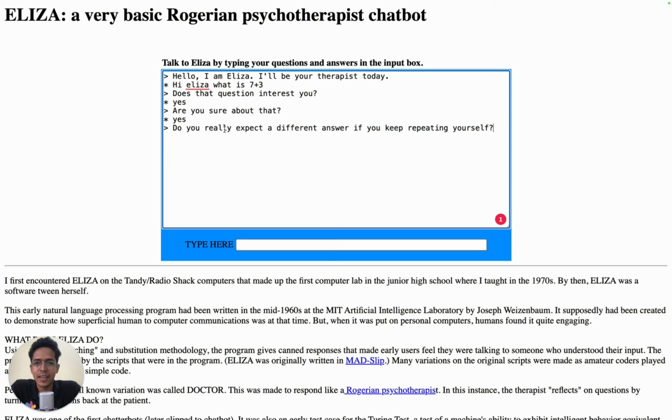It's very funny. Compared to ChatGPT, there is no comparison. Eliza is nowhere near ChatGPT, but this is one of the earliest systems. And if you look at the logic behind the rule base that resulted in this response from Eliza, it's very easy to interpret. But because of that inherent reason itself, Eliza is not very accurate. It's a poor AI model, but one of the early ones.